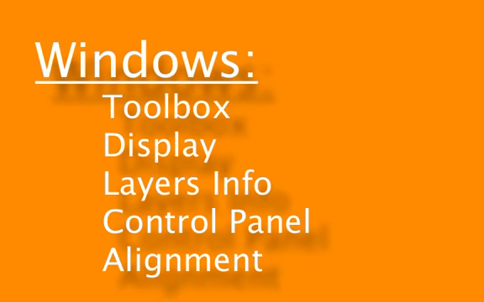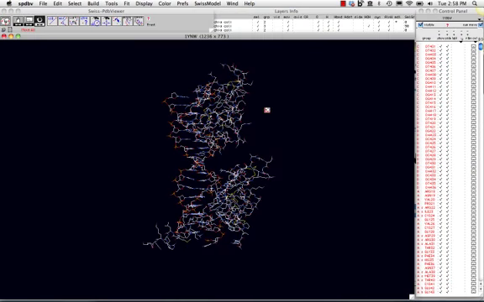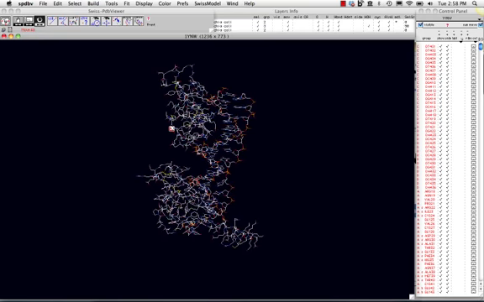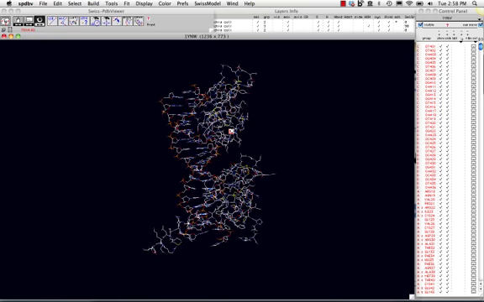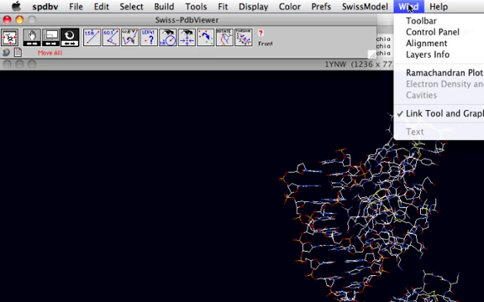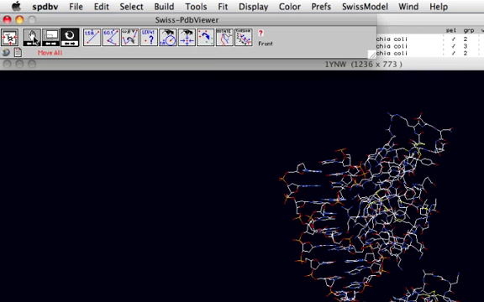We will complete this video by telling you about the windows that allow you to manipulate the structure. You've already seen the display window, which is where the structure is displayed. By clicking on it and using your mouse, you can manipulate the structure as we just saw. The toolbar window, accessible from the window menu if you can't see it, has those icons we told you about and several more that control other functions for manipulating and for displaying different information on the screen.